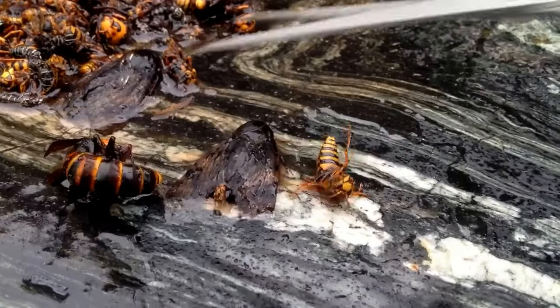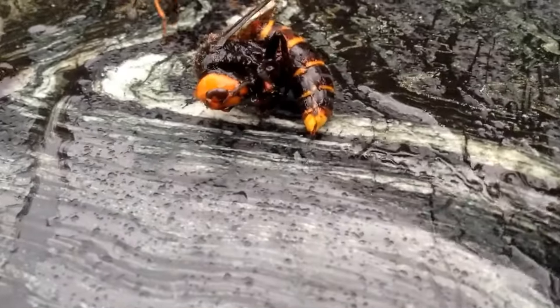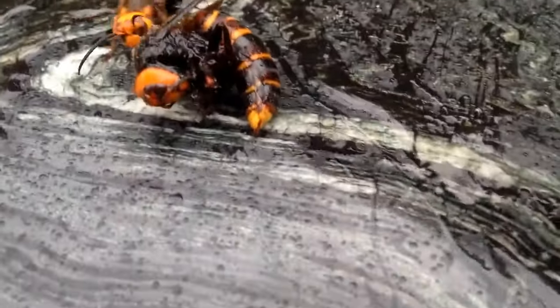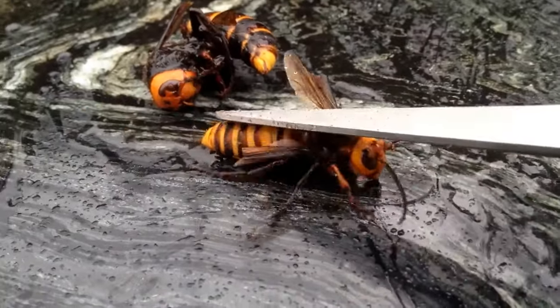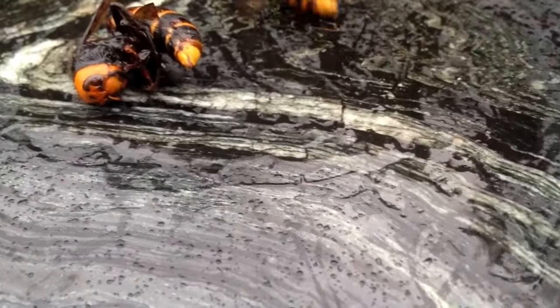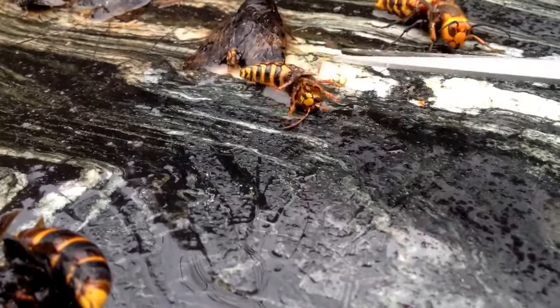Now this to me looks like the more traditional queen. But she could have been just a really big worker. Look how yellow. Actually, you know, I'm mistaken. This is a boy. Definitely. And the reason why he had white stuff, because he doesn't have a stinger, because boys don't have stingers. So he would have been trying to mate with a queen.